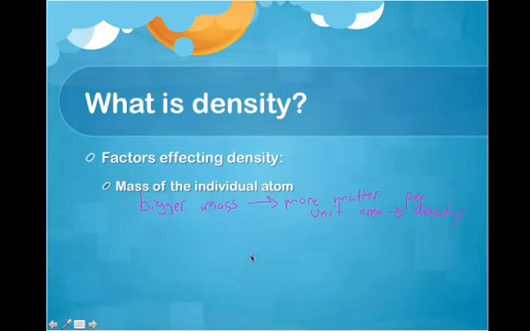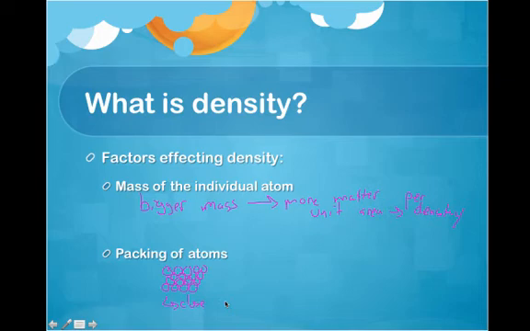So one of the factors that might affect the density of substances is having bigger mass elements. And generally speaking, as you get larger and larger elements on the periodic table, their densities do tend to increase. However, that is not always the case. There are cases where we have larger atoms that have lower densities than others. And the explanation for that is the second half of the piece here, which is how the atoms pack together.